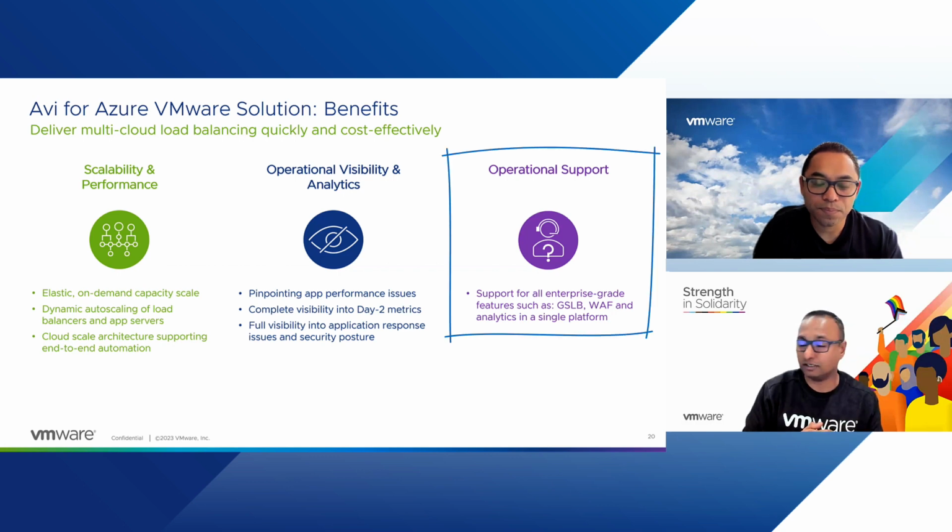And then definitely operational support is another part where you now get a single vendor support, be it AVS, where you have the underlying VMware environment running on Azure, and then your application delivery also done through AVI Load Balancer. Yeah, absolutely. And even when we start spinning up VMware Cloud on AWS and Google Cloud VMware Engine, and when we place the services on those clouds, it's essentially the same party, right? So we will be responsible for all of that. So any support issues, you go directly to us, and it doesn't matter what environment it is, the multi-cloud support is done by VMware. Oh, perfect.